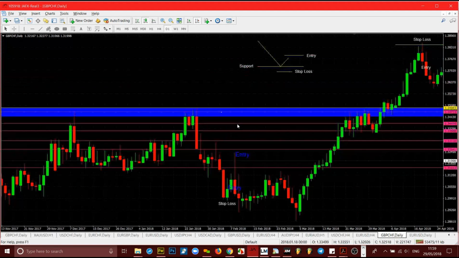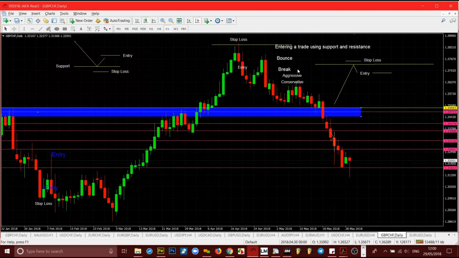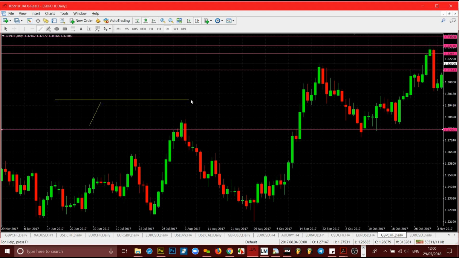Now, one way we can trade a breakout is aggressively. Remember we talked about aggressive. Price broke a particular zone. We decide to trade it aggressive. Aggressive meaning this is what it means. This is price going here. This is my support. Let's assume this is my resistance. And this is price. Price just goes and breaks it.